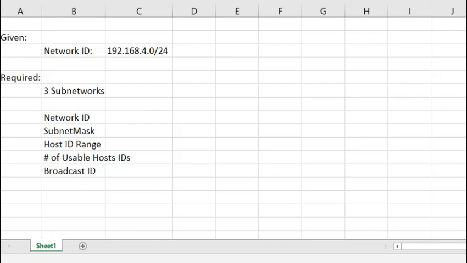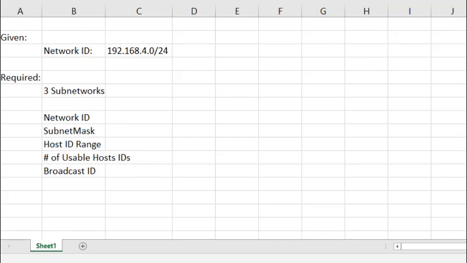So this is what's given and what's required from the problem. We were given the network ID of 192.168.4.0/24, so the subnet mask for that network is /24, and we were required to subdivide that network into three subnetworks.